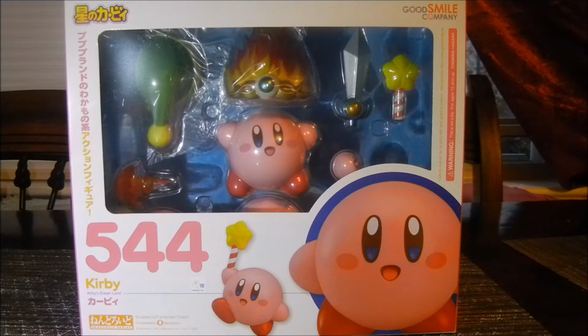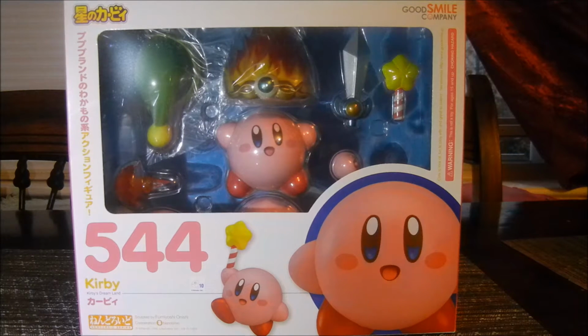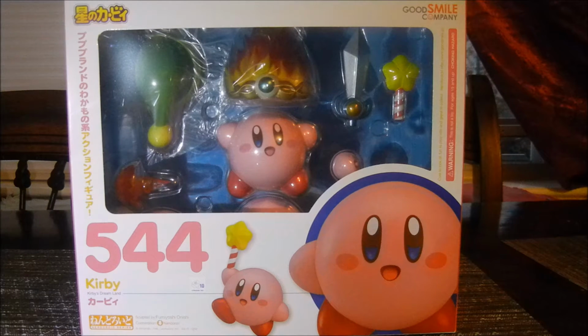This time I'm going to be taking a look at the brand new Nendoroid Kirby. This was supposed to be delivered yesterday, but the mailman didn't ring the doorbell, so now I'm reviewing it today. I just picked it up a few hours ago before I went to work, but didn't get a chance to open it or play with it because I was at work. Now that I'm home, I'm going to take a look at it and show you how cool it actually is.